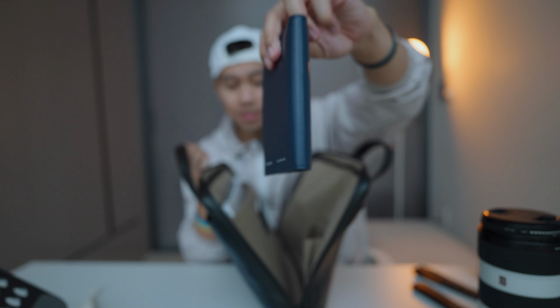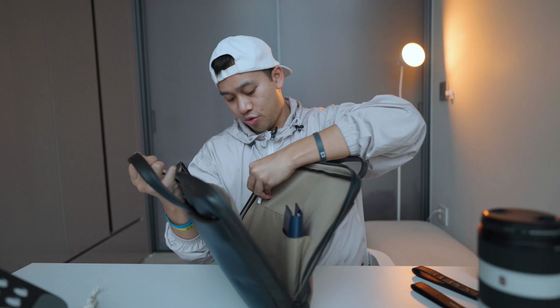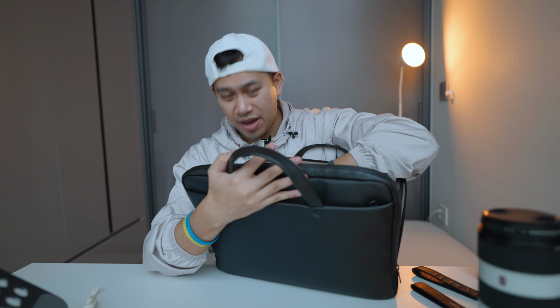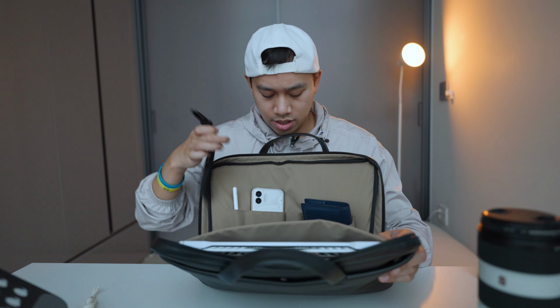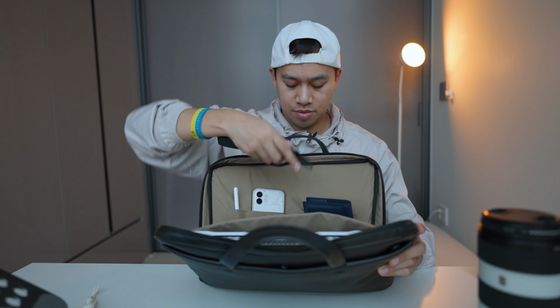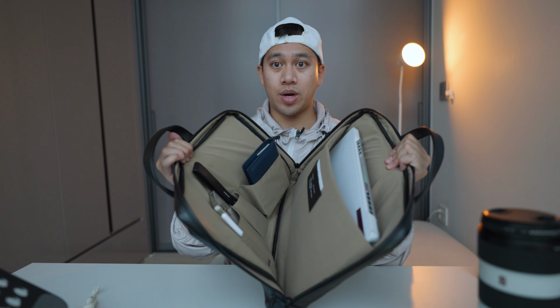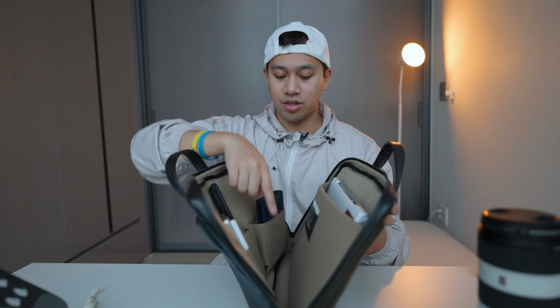We can take the wallet, and that will sit comfortably here. Thread that on the tighter vertical drop pocket. If you have a small Apple AirTag, it will fit just underneath. Also going to check in my Nothing Phone 2, which will sit just here. And then we've also got another vertical drop pocket. I'm just going to throw the 123 wrist strap in here, put the metal hardware down. We still have plenty of space down the middle. Throw in your laptop charger, a few cables.